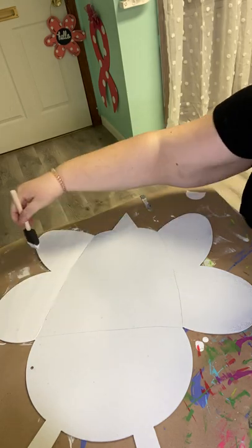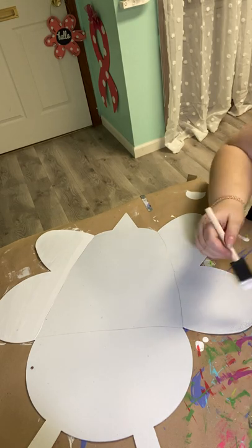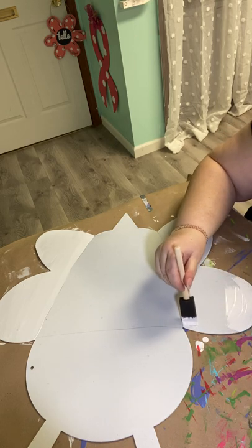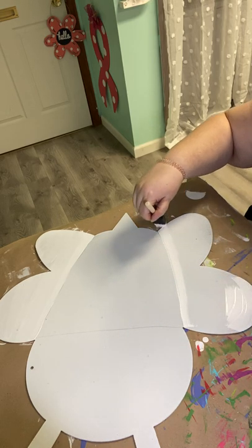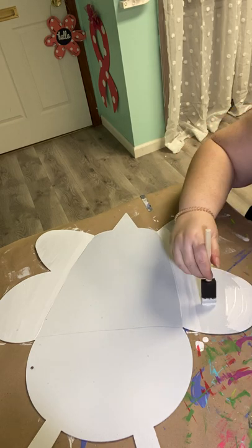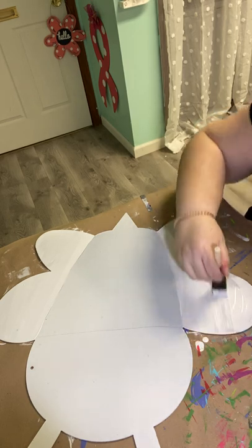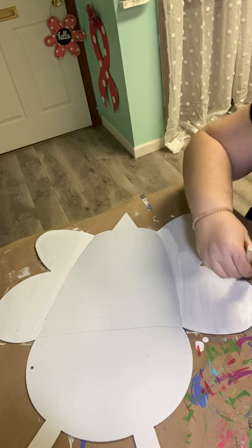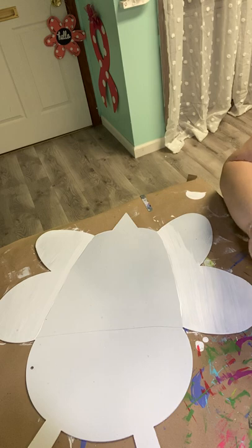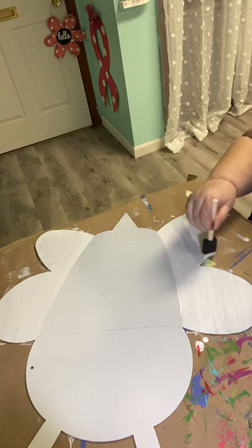So you'll notice that for my first coat, I am going up and down. It doesn't matter which direction you go for your coats of paint. However, there is some logic, I don't know what it is, but I've seen it with my own two eyes, that if for the first coat you go up and down, coat number two, because we are always going to do two coats, you will go left to right. The reason why we do two coats is because we keep our coats of paint thin and we want as much coverage as possible.